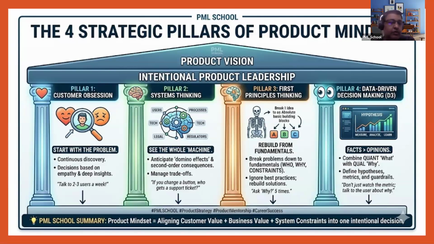And in interview also, always I have told, whenever you are stuck, just use these four pillars and answer the question. No framework is required, nothing is required. You just think, I started solving for this problem, and I cared about these systems, and how I broke down the products and we innovated, and how you took the decision, what you based on data, and what is your outcome. Your interview answer is ready. That's it. So that's why this framework is very solid, and you have to follow four principles very easily, right?